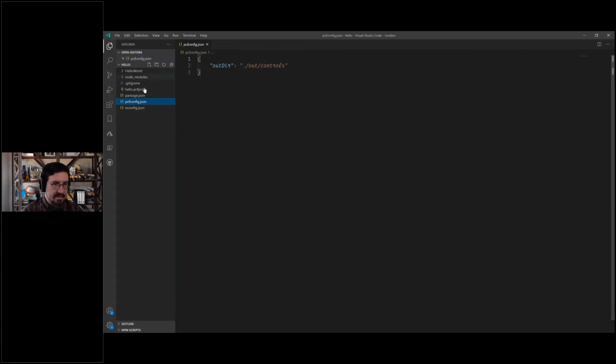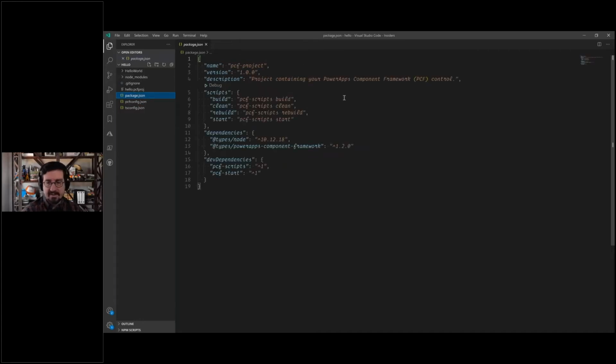And our package JSON file, at the end of the day, a PCF component is built on top of the modern web stuff, including NPM. And every control you create is going to have a package JSON file. So you can see that we are pulling in the types for the Power Apps component framework, but we're not pulling in the Power Apps component framework itself.